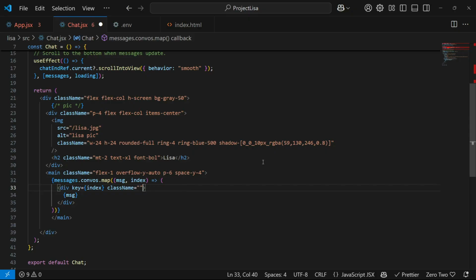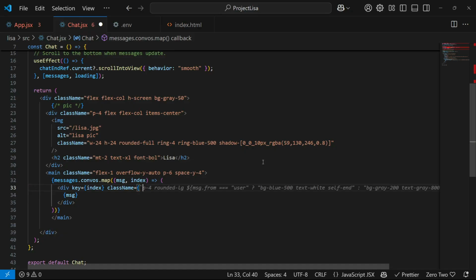For that we are going to use template literals, this backtick here, and the fixed class names will be max-w-3xl, and I will give it a padding of 4. It will be rounded-md and break-words.